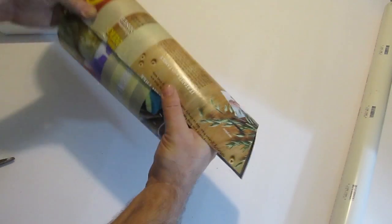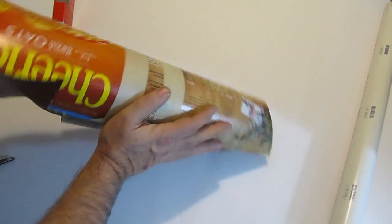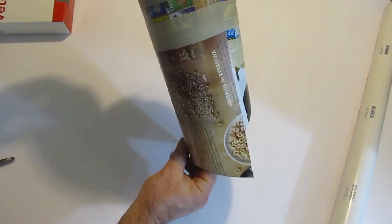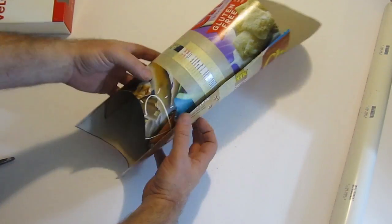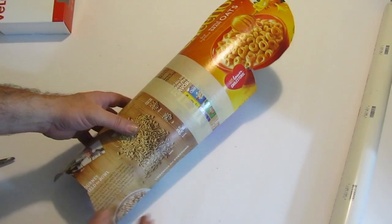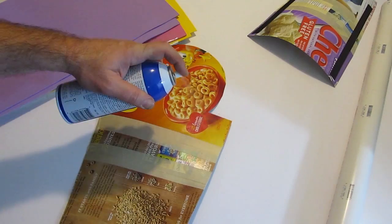So from here you can have a lot of fun with the foam, and I'll show you what I did. You make ornaments and decorate it any way you want. But I will show you how to attach the craft foam to it in a nice way that makes it look nice and smooth like metal.